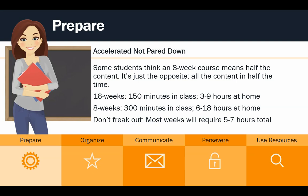But you do need to prepare to spend that much time and realize that there's not a lot of things I can do to give you a whole lot of extra time if you have some kind of personal emergency or crisis. You might have to drop the class. I will do my best to extend deadlines if it's feasible, but you need to let me know really quickly, and we'll talk about that here in one of my other points.